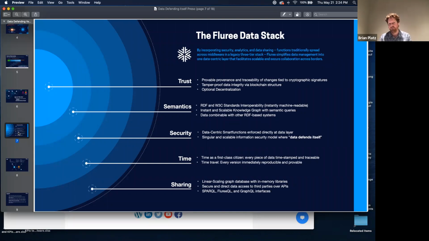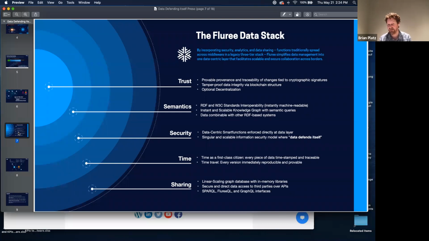And at the core of that platform, the center circle, is this concept of trust. This idea that every piece of information in there needs to be effectively in a vault where all the data can be proven. If anyone were ever able to tamper with the data, it should be detectable that that data was tampered with. And we should be able to prove the provenance of every piece of information we have. We should know exactly who put that data in there, when they put it in there, and what was changed when that data changed. And right now, we just do not have that level of traceability around information. So at the center here, it's trust.